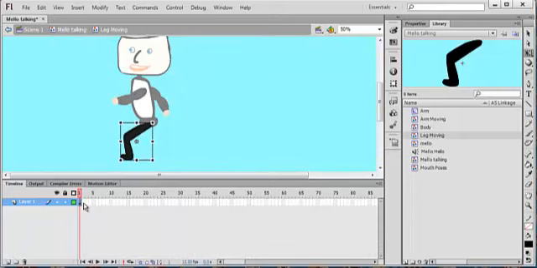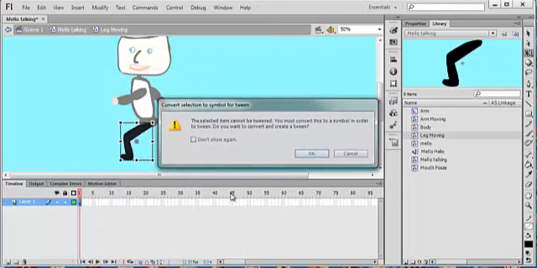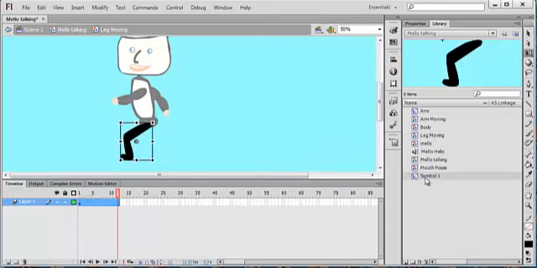And what I'm going to do in here is create a motion tween. When I do that, it tells me that I can't. It needs to be converted to a tween. I'm going to say OK. And so it created this symbol here. I don't like to leave things where I won't know what they are, so I'm just going to call that leg. And again, I'm going to take the rotation point and put it up at the hip.